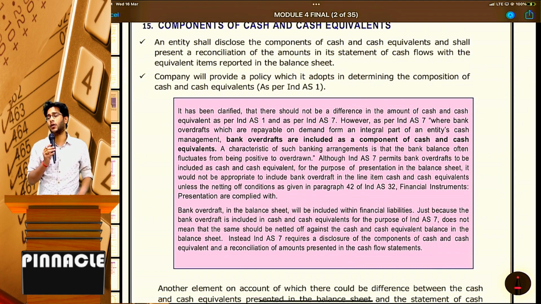That means, normally, once you present operating, investing, financing, the net impact of all three activities, you will write. To that, what are you doing? Add the opening balance of cash and cash equivalents. The result should be the closing balance of cash and cash equivalents. Our cash and cash equivalents, so who are there? Cash will be there. Current account bank balance will be there. Highly liquid short-term investments not having a maturity exceeding 3 months from the date of investment, that will be there.